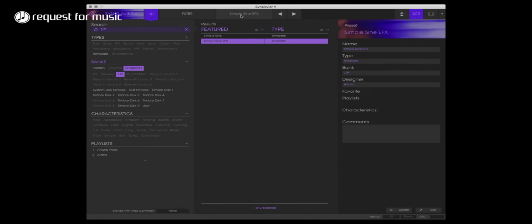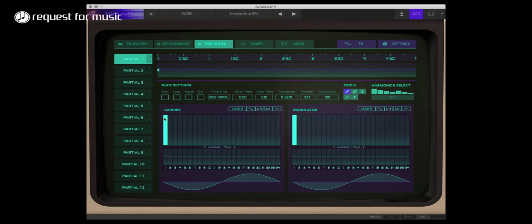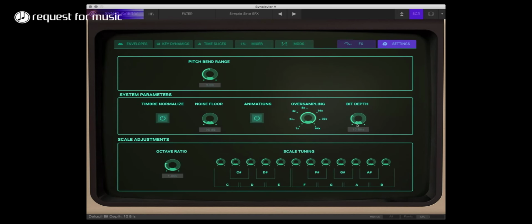So I'll go back into that one, and now go back in my time slices. So I got one carrier, and what I wanted to let you hear was that my carrier is changing or inducing noise if I get it to very low. So I can use that if I wanted to get noisy sounds and a bit of this rasping stuff in there. And if you want to get rid of that noise, you could go into your settings and make the setting for a bit depth higher, because if you lower this, you get even more noise, and if you higher it, it'll be cleaner. I want the option to have it, so I keep it at about 10.